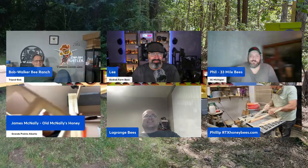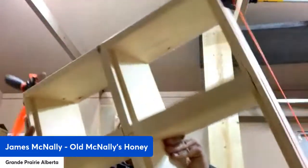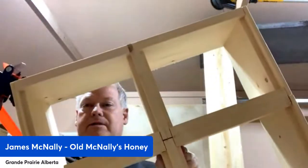And being as the weather's not the nicest outside, I'm in the shop making mini mating nukes. Styrofoam ones? No. They're all individual boxes.